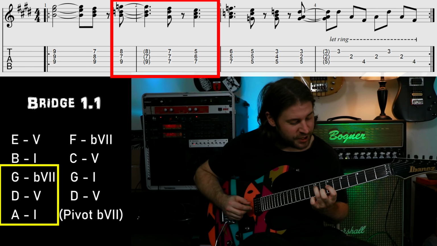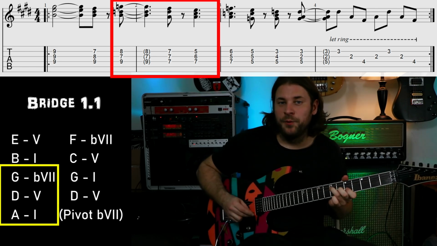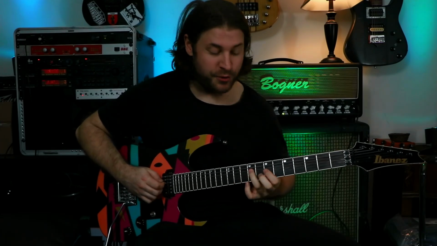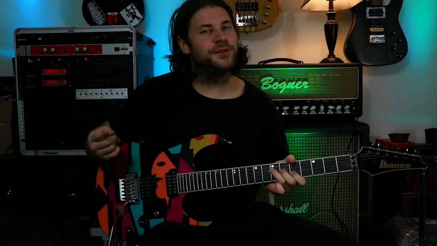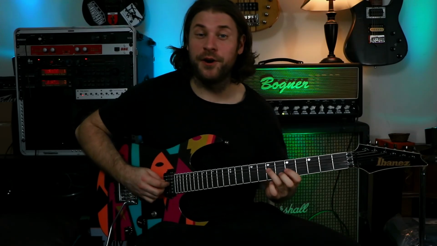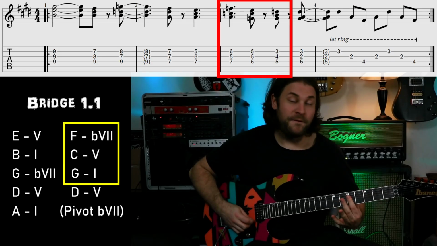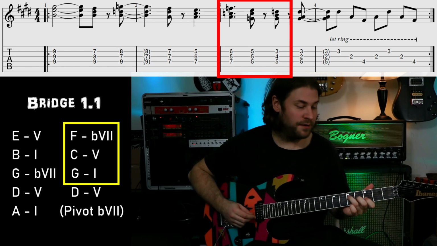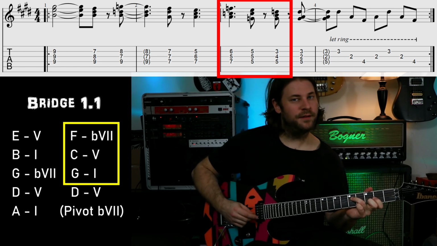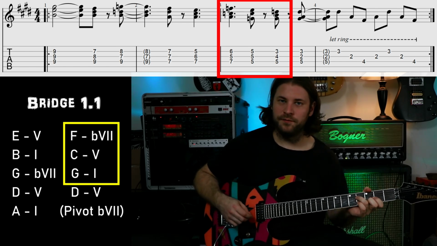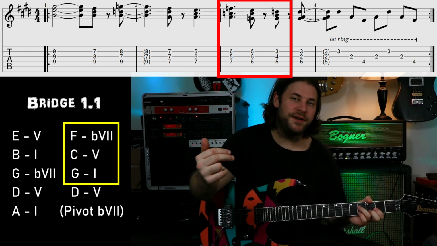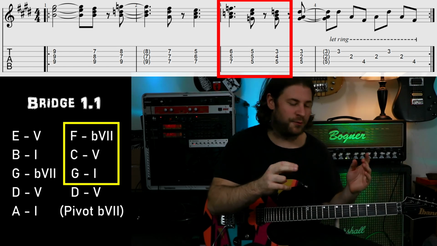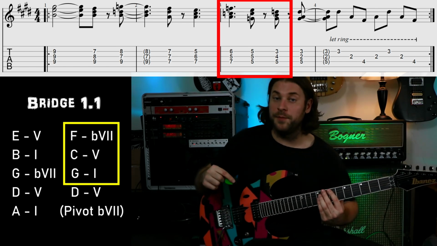So we're going G, D, A, which is a Mixolydian progression. So the G is the flat 7. The G is the new key. The D is the 5. And the A is the new 1. And then we immediately go flat 7, 5, 1, and then into the 5 chord of the G, which then becomes the flat 7 on the E. So we're always going to a flat 7 chord that eventually resolves all the way back to E.